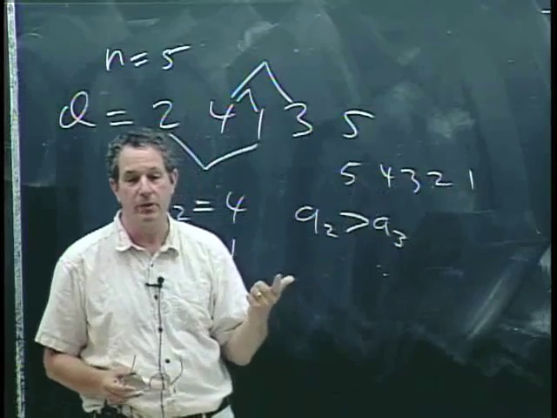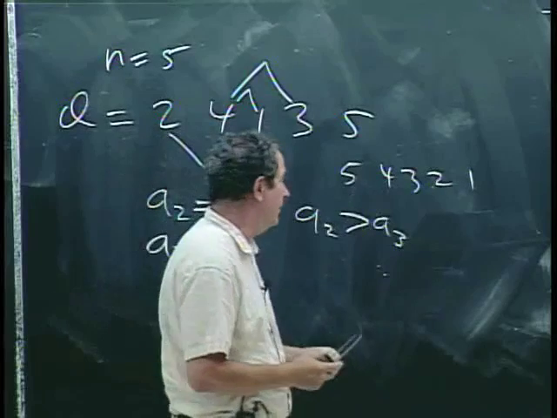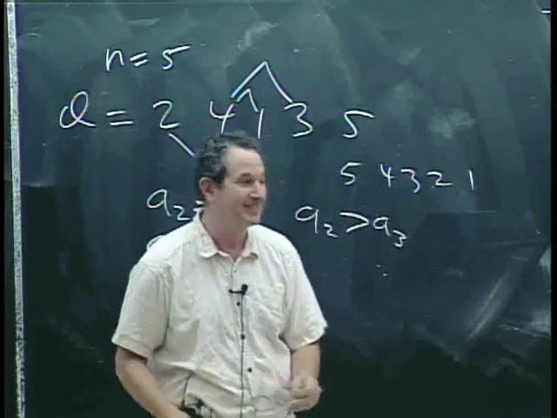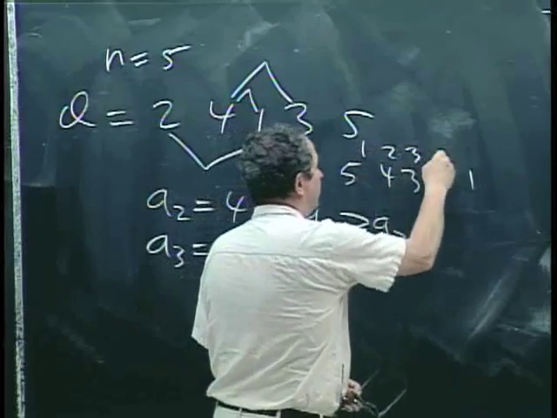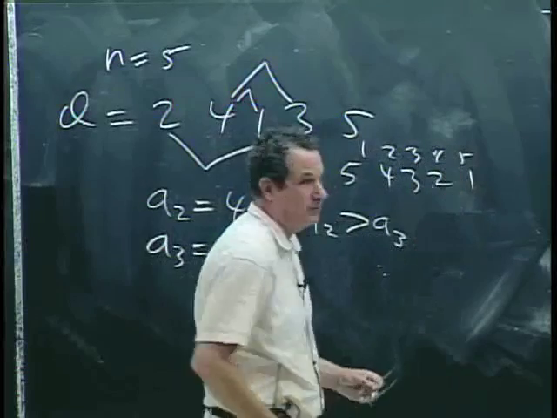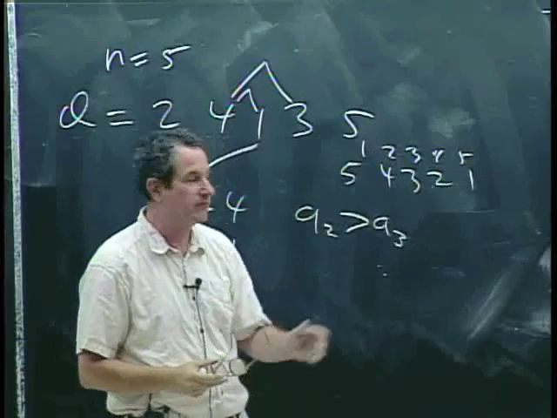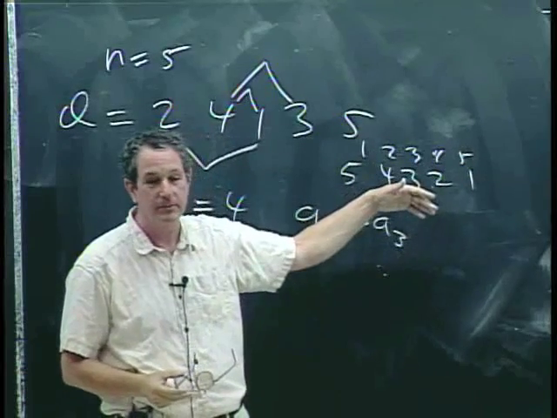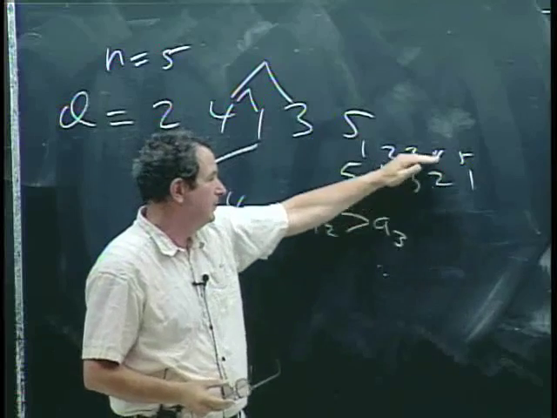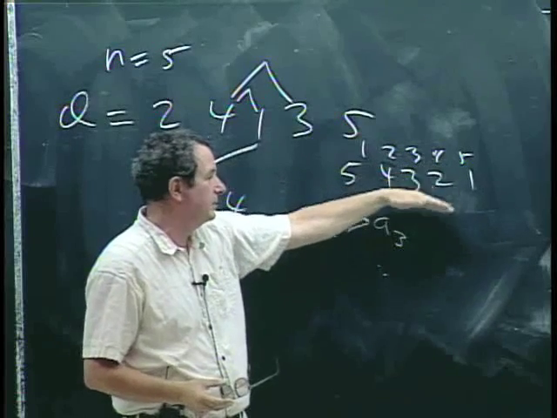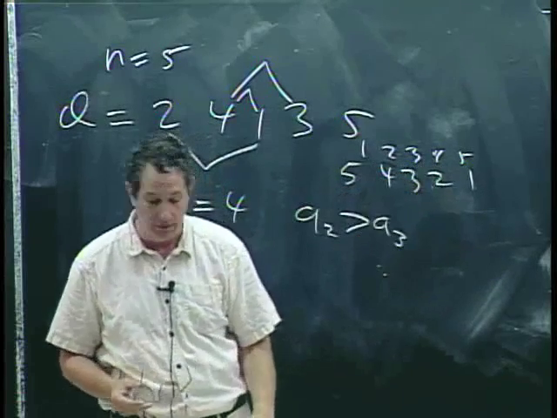You can also have a list where none are out of order. Okay? Who can think of that one? Okay, 1, 2, 3, 4, 5. No pairs are out of order. And you have various possibilities in between. Okay, so given a list of numbers, a permutation of n numbers, oh, I'm out of time.